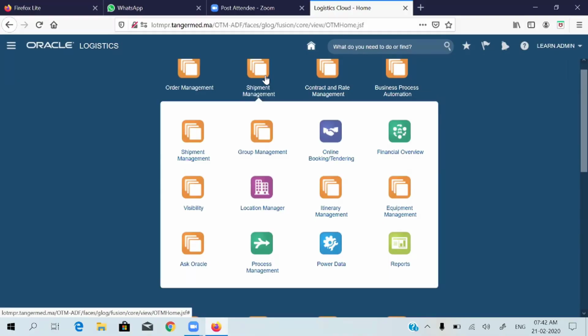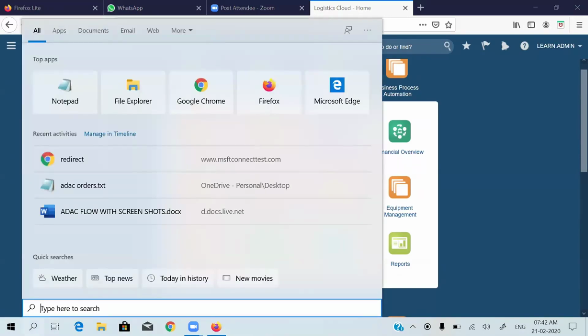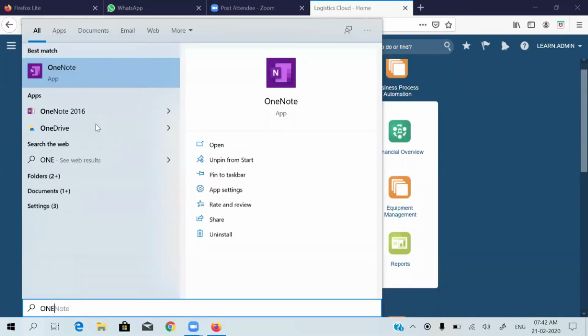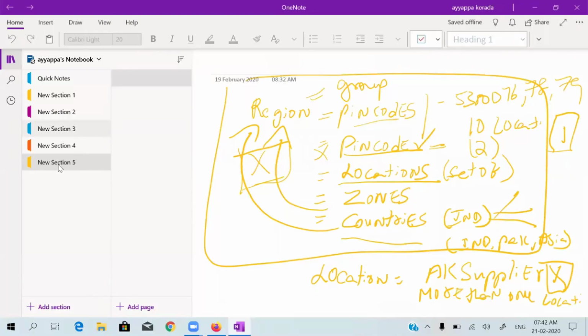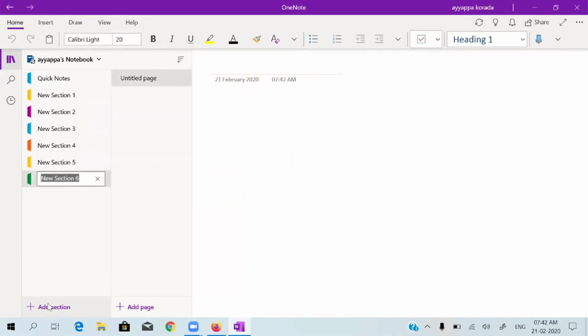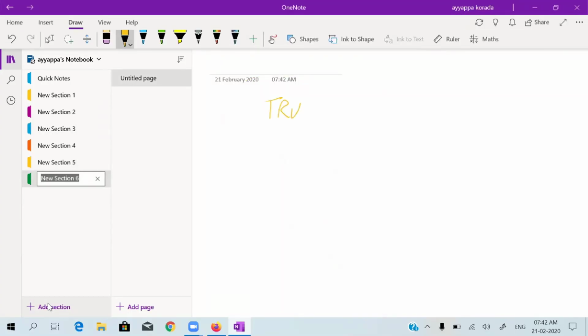So for the shipment movement from one source to a destination, or one source to multiple destinations, normally we want a truck. A truck is what we call in OTM an equipment.